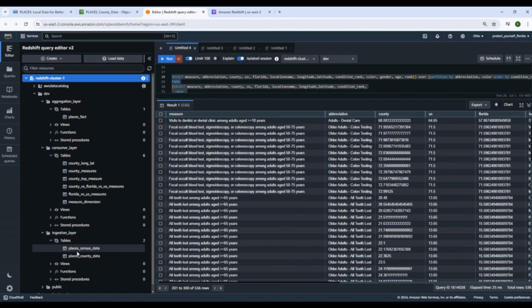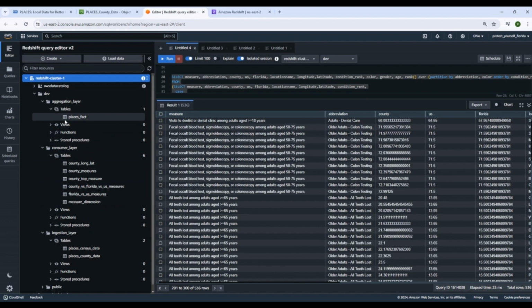ingestion layer tables. From here, you can see these are directly copied from Amazon S3, and from there, we go to the aggregation layer with the PL/pgSQL transformations and aggregations to create one large Places fact table that unions and aggregates the data from both the ingested tables.